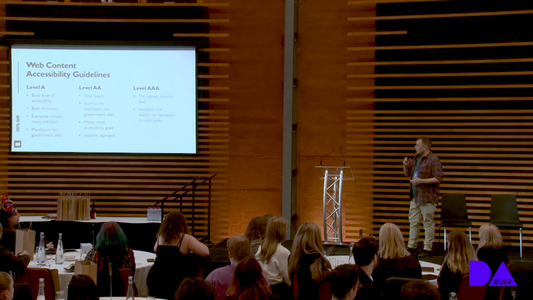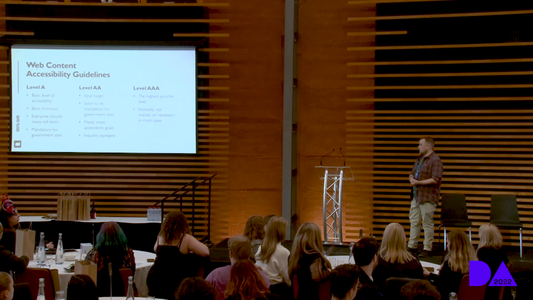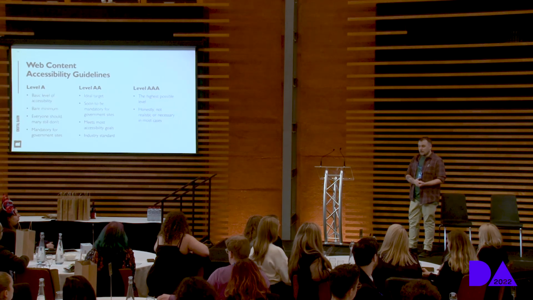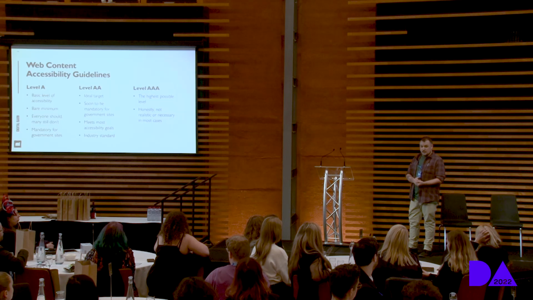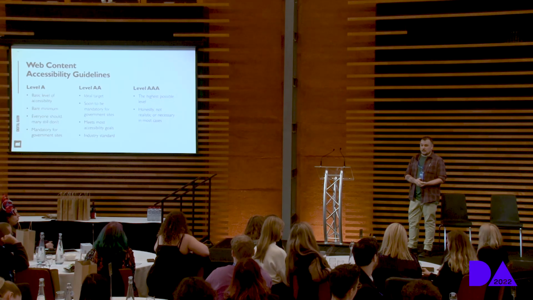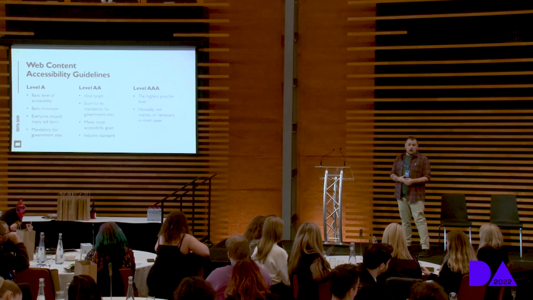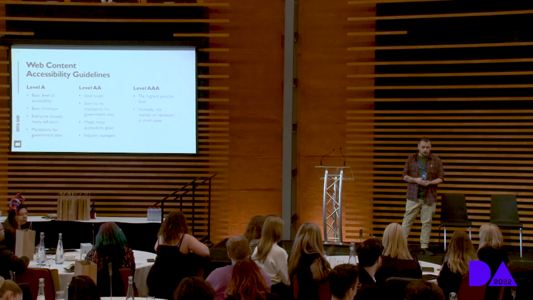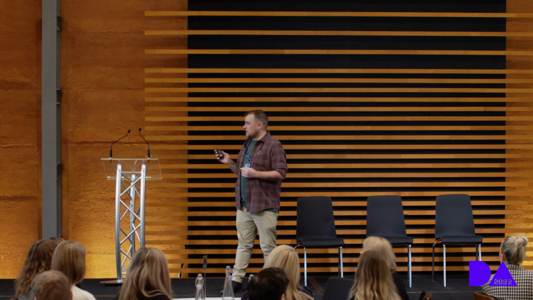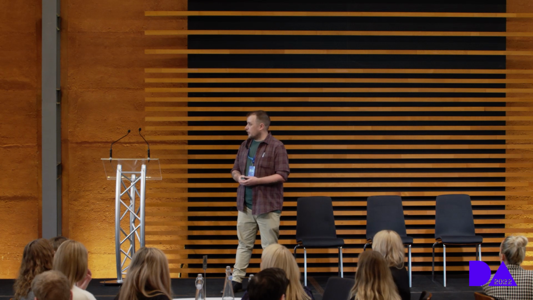Now, AAA is the highest possible level according to the Web Content Accessibility Guidelines. It's not realistic in most cases and not necessary in most cases. There are very few situations where you would actually need level AAA. This basically comes down to being able to pause the entire website, having time-based events, things like that. It's a very, very high level. There are certain parts of government websites that will need this, but if you're going back and trying to get your website more accessible, AA is what you need to be going for.